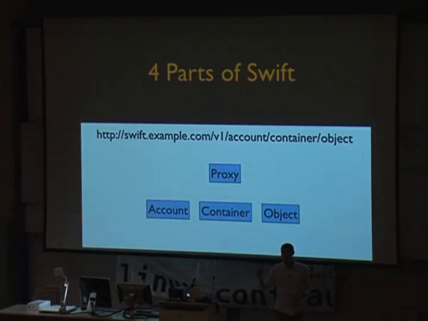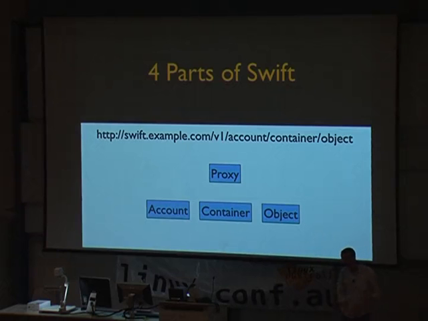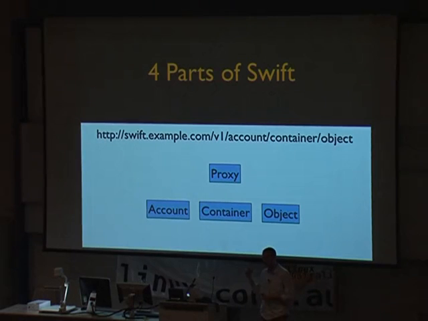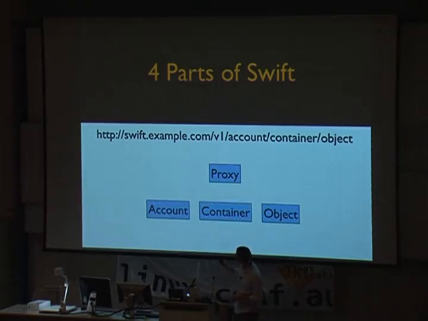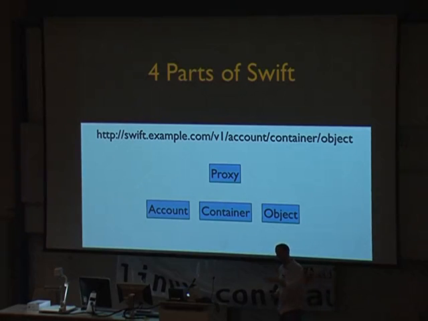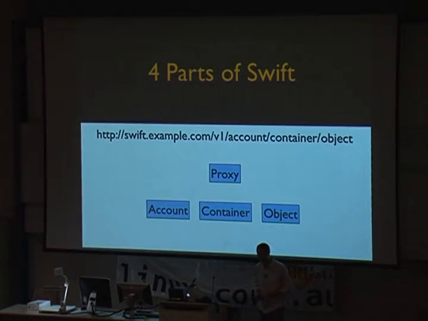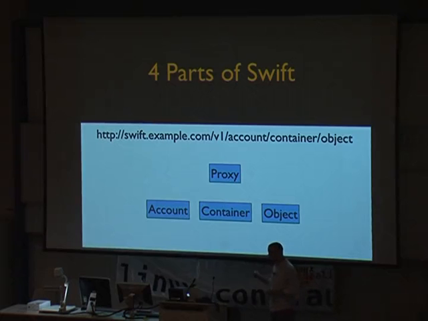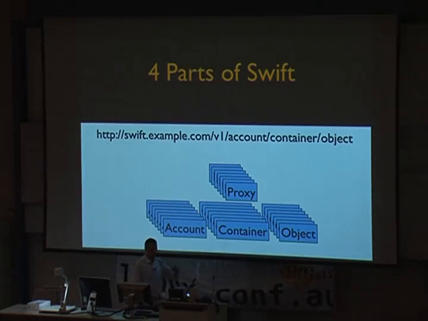The first of the four major parts is the proxy server. The proxy server is what implements the API — it talks to the client and coordinates requests and responses to and from the back-end storage servers. The next piece would be the account server, which is responsible for the accounts layer and contains a listing of all of the containers along with some metadata like aggregate total bytes used and aggregate total objects. The containers are very similar and store aggregated metadata and a listing of objects inside them. The object server is what stores the actual data on disk, and you'll have many of each of these in a Swift cluster.